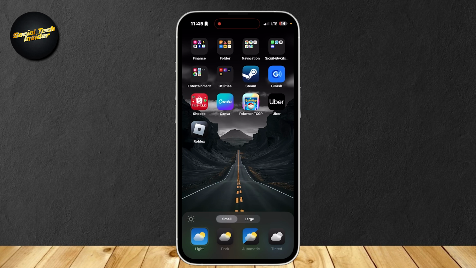Now, let's talk about the colors. We have light and we have dark. As you can see, it darkens the wallpaper and it also darkens the app icons. Now, it doesn't really darken the ones on the screen right now, but as you can see, it darkens the other apps in the folders. And it even darkens the Uber, or actually lightens it because it was already dark. And there you go. Now, we can have it either automatic, where I'm pretty sure it sets it whenever you're in a dark place or a light place, so that's pretty cool, or tinted.